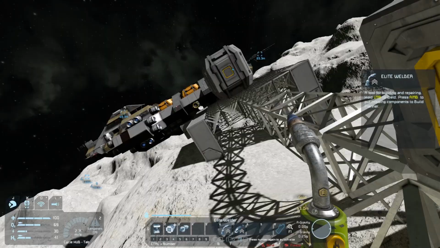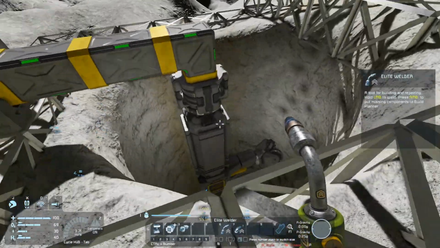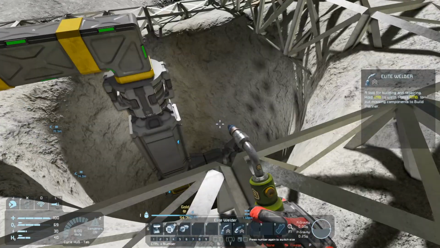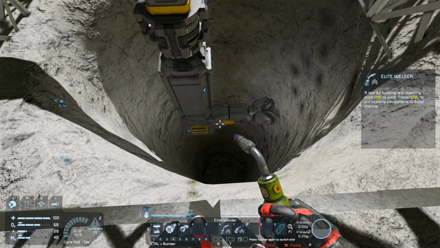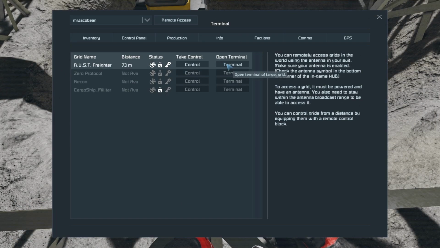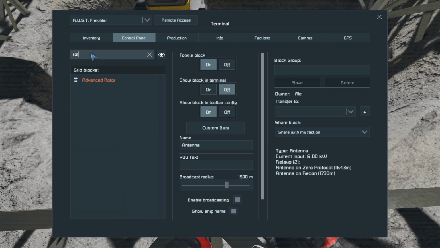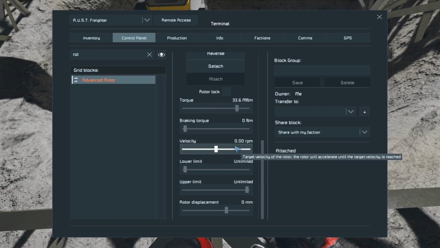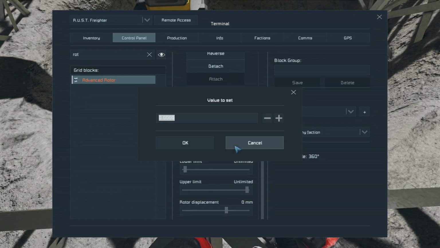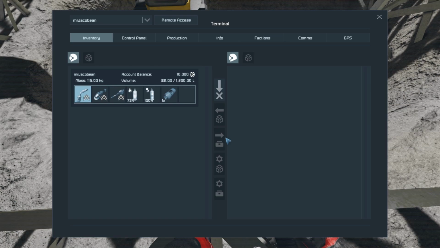So because the freighter has an antenna, I can access the antenna from here, which means I can just... hang on. Do I need to? Yeah, sure. So we can go Shift K and open the terminal of the Rust freighter, and then we can go to get the rotor. The rotor, we're going to want a velocity of 0.05. Let's see how that's... Yeah, that's slow. Too slow.